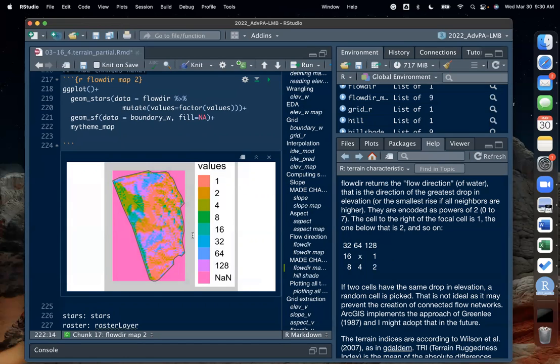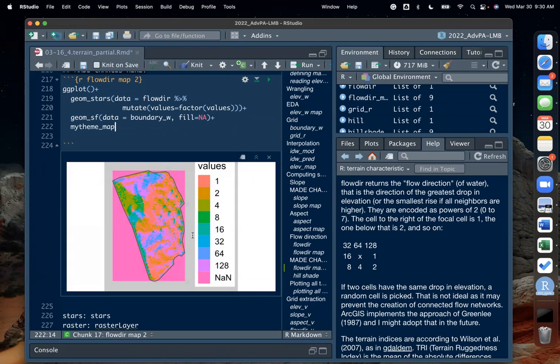However, there are lots of colors, they're all kind of bright, and still difficult to see. What I really wanted to do is create a separate plot for each one of these directions. So if I wanted to see the values equal to 1, I'd have a plot that would only show the pixels that have values equal to 1.